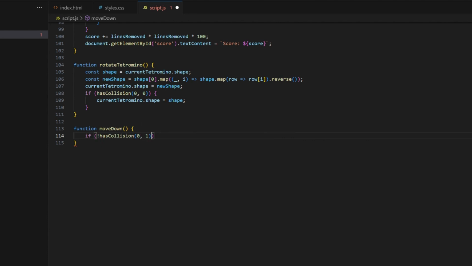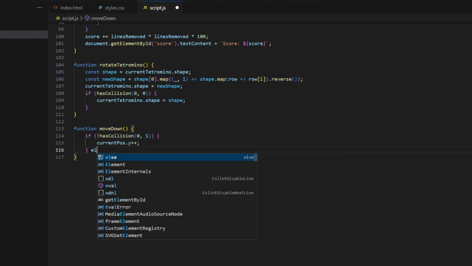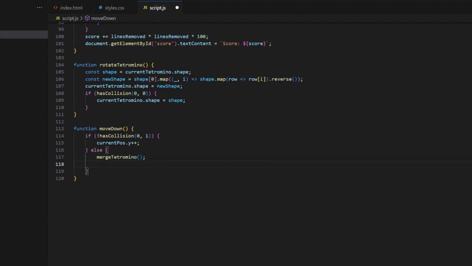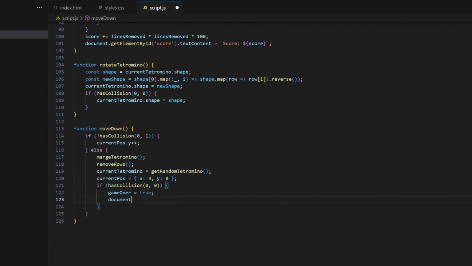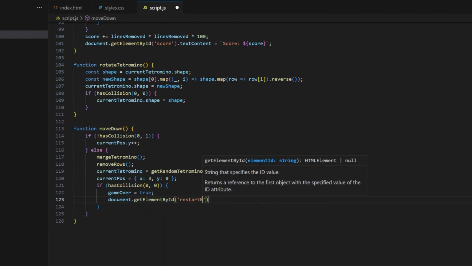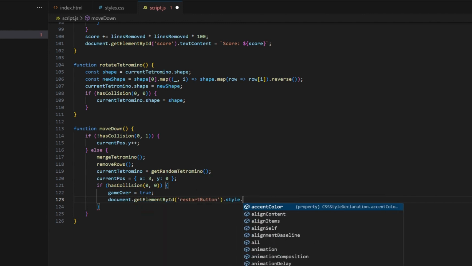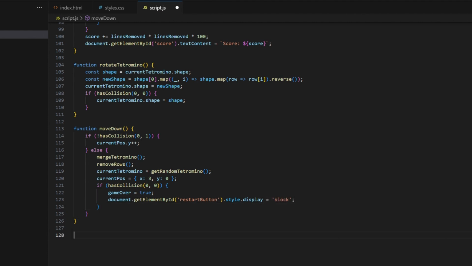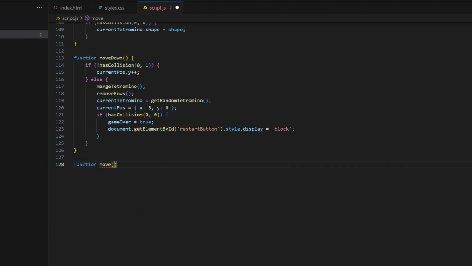Moves the current tetromino down. If it collides, it merges the tetromino, removes completed rows, and spawns a new tetromino.